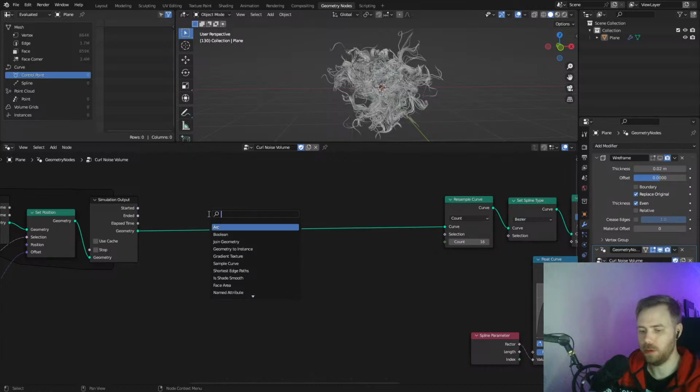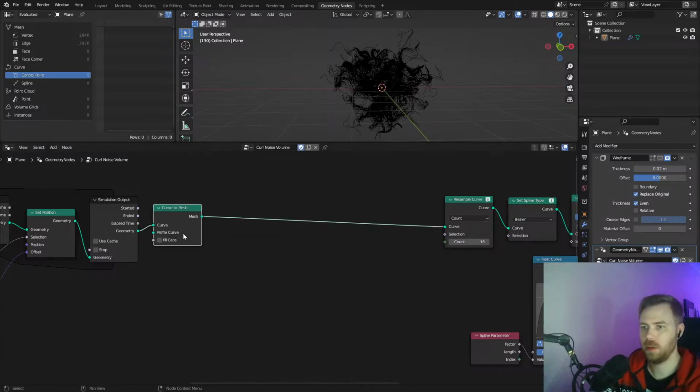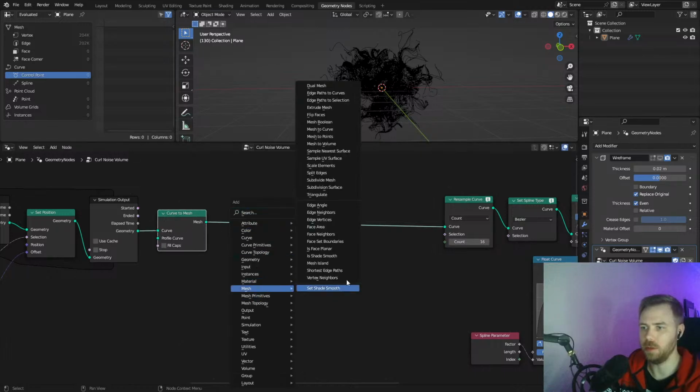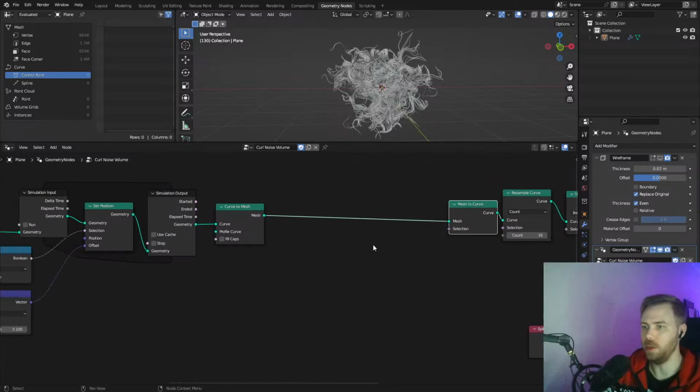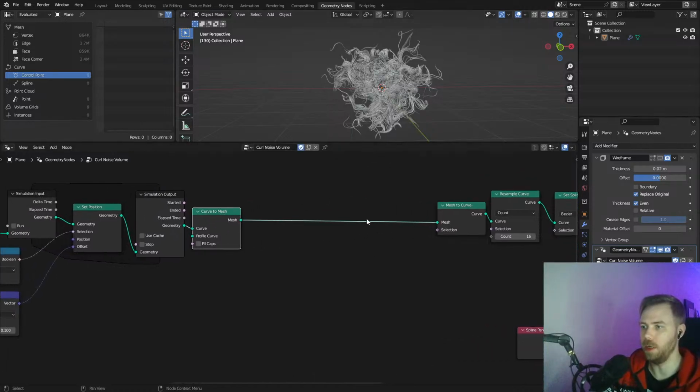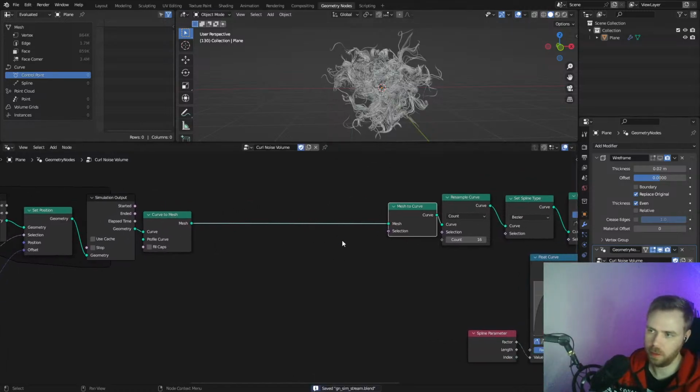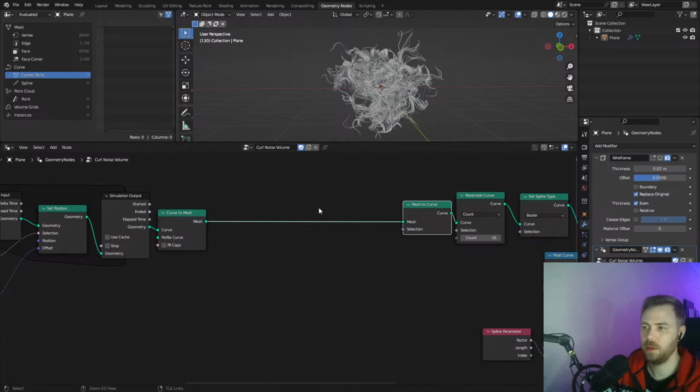Yeah, let's try before. So curve to mesh, and then mesh to curve. In between here we do the deletion, because here it's a mesh and then it's a curve again. And if we delete it while it's a mesh, then any points that get disconnected are considered their own splines after that. Yeah, so delete geometry.